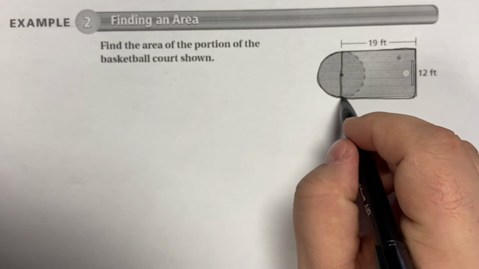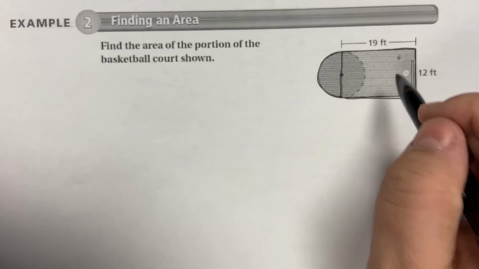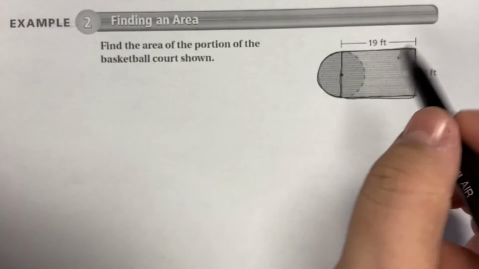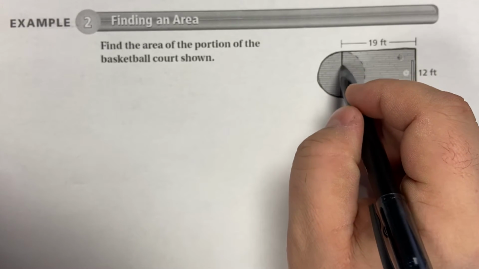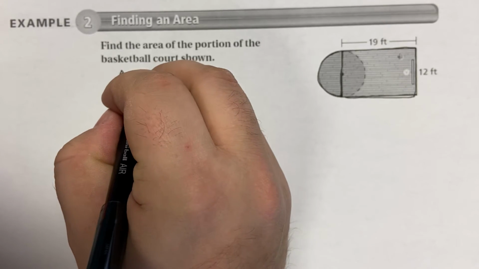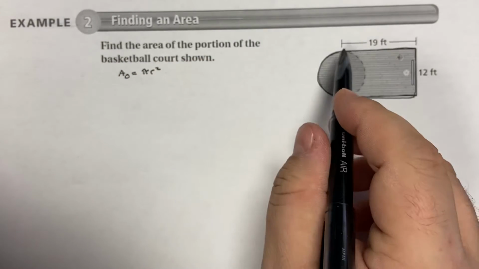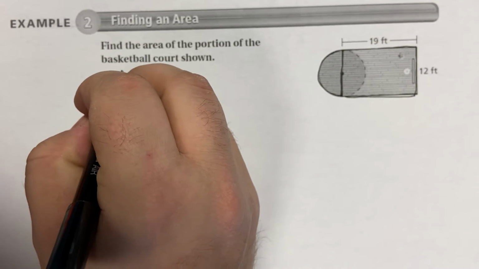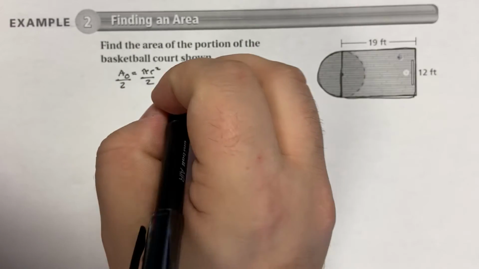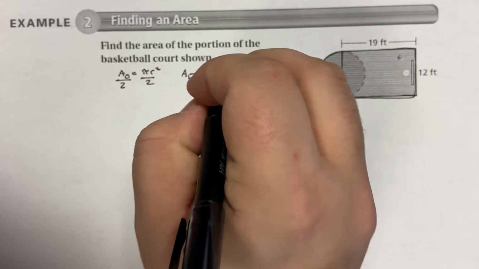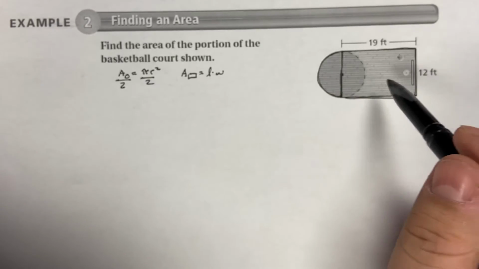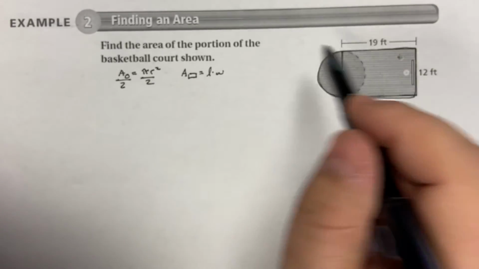So from this, our first step should always be to recognize the shapes that you have. Break things down into their simple, basic shapes. A semicircle, well, the area for a circle is equal to pi r squared. And half of a circle is a semicircle, so all I have to do is cut that in half. Then the area of a rectangle is just length times width, or base times height, or any combination of those. So we're looking for things that will tell us how to fill this in.